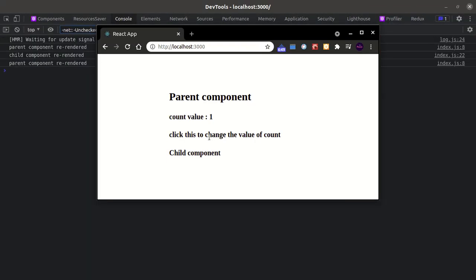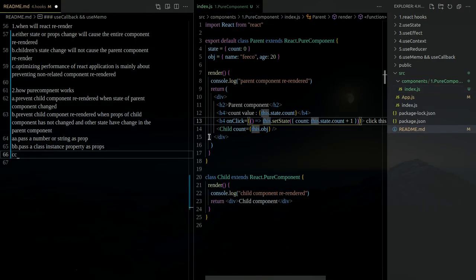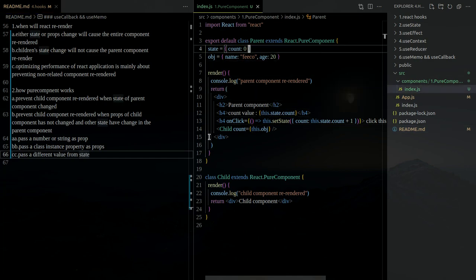Click parent. Now I pass a different value from state. So suppose I have a different value, called different.